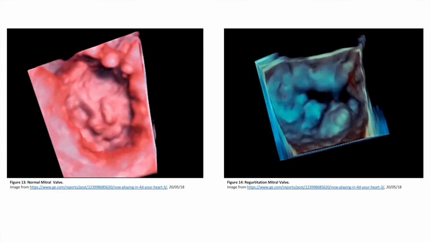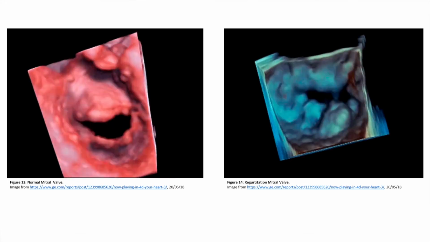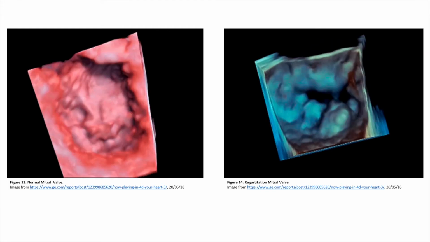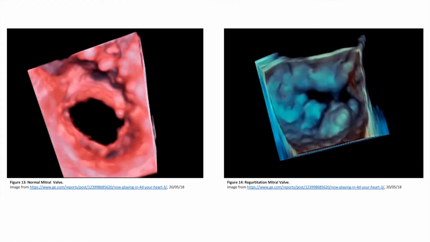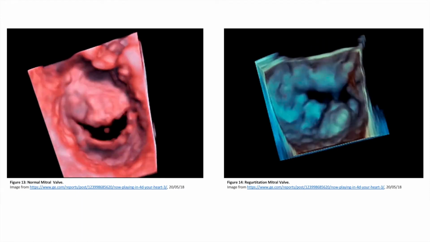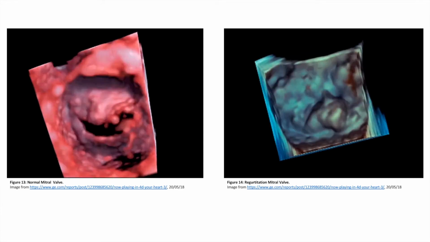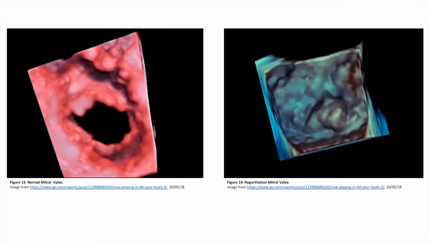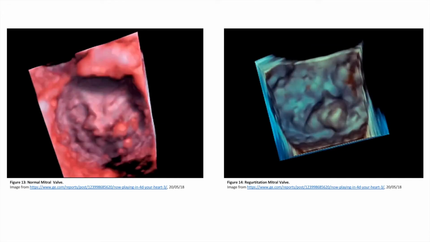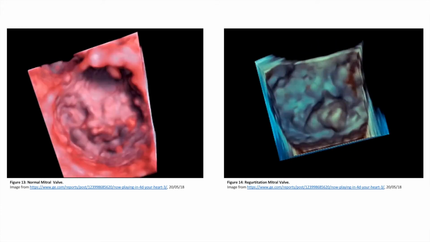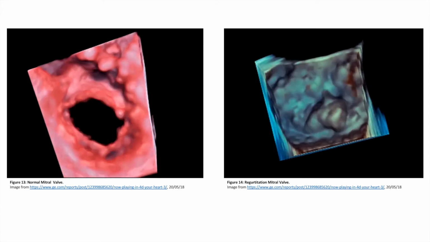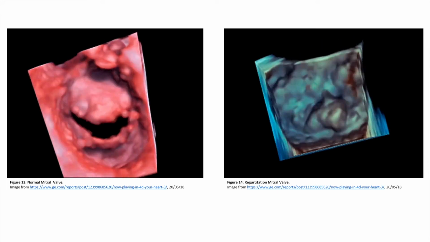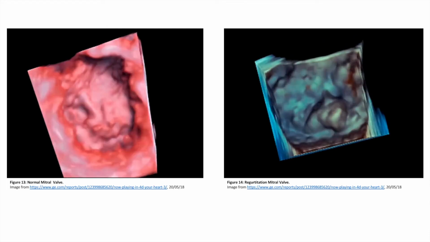These are 4D ultrasound images in an axial plane. The image on the left shows a normal mitral valve, and the image on the right shows an abnormal mitral valve. On the right image, the bulge of the posterior leaflet indicates a failing of the mitral valve. This is a common condition called MVP, mitral valve prolapse. The 4D scan also shows incomplete closing of the mitral valve. This suggests that the patient is suffering from mitral valve regurgitation.